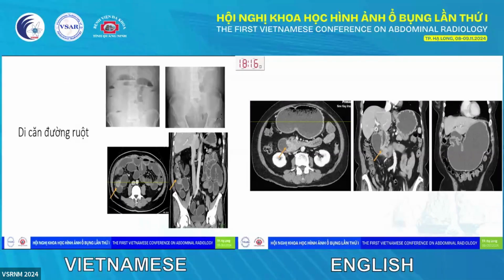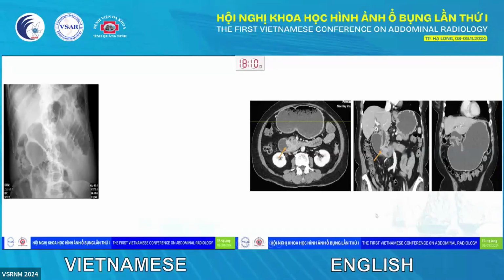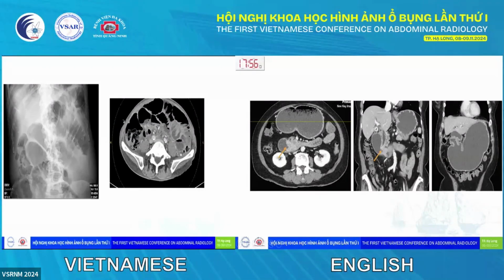Another example of a tumor, this time arising from the third segment of the duodenum. It causes dilatation of the bile ducts. You can see that the common duct is dilated, and there was also diffuse dilatation of the stomach as well as the duodenum. Eventually histology was performed and showed adenocarcinoma arising from the duodenum.